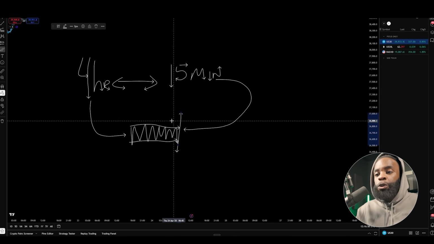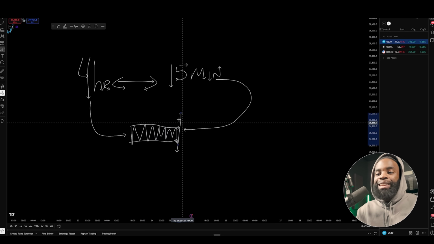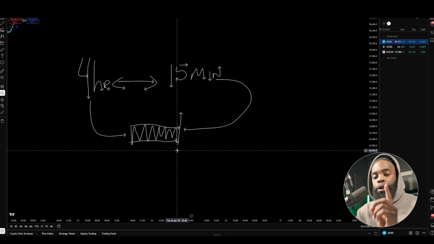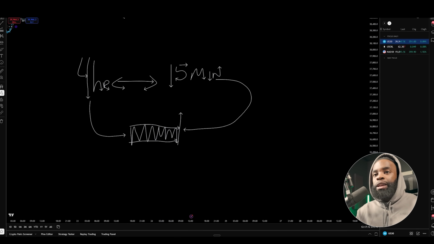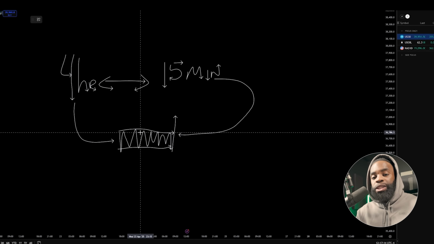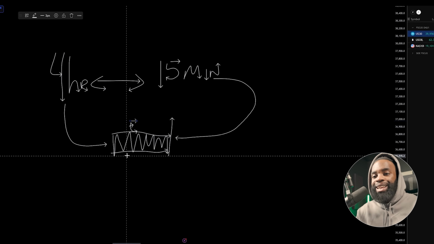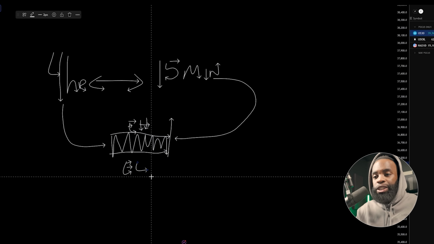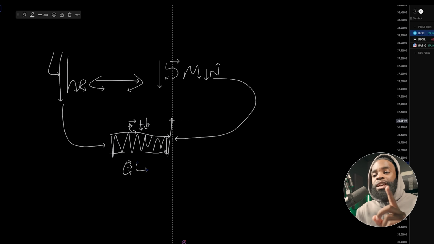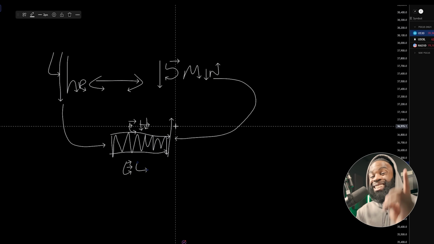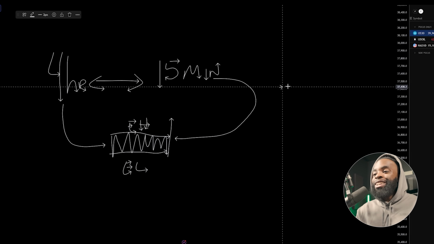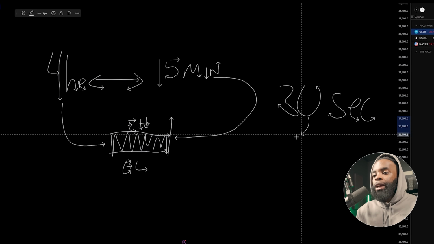If we're trying to enter the market once it broke out of this high, we obviously won't be selling it or buying it yet. We're going to wait, because what will happen is the market on a 4-hour time frame gives you the range, which is equal highs that look just like this, or equal lows that look just like this, just as close as a range. If it broke out of the high, you then want to jump on the 15-minute as it's breaking out, and then you want to consider the 30-second time frame for your entry model.